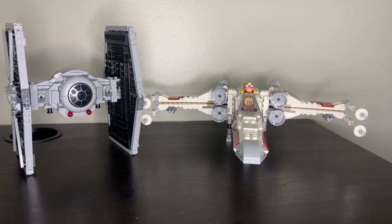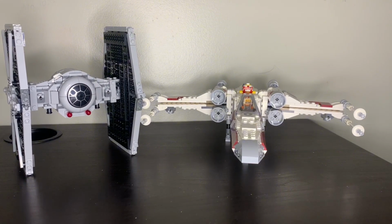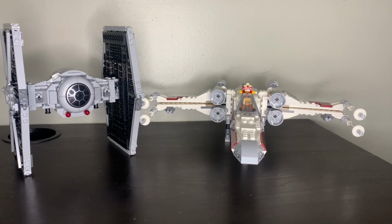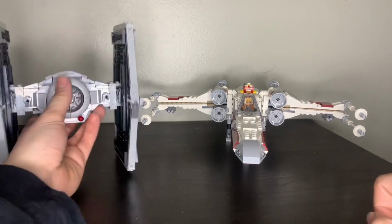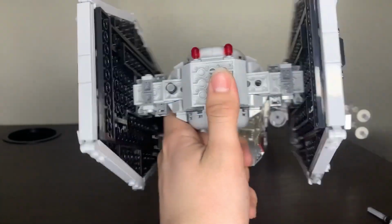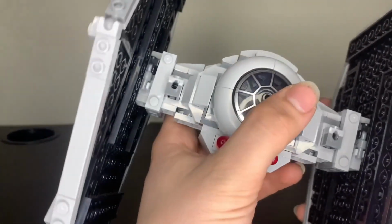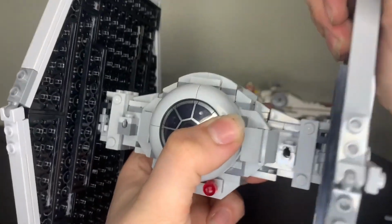Now, if you've noticed a few things while looking at both vehicles, they both have 2 pins at the bottom, which I'll show you why it's called the Mashup. I will get into the lore and all that as soon as I can, but let's take a look at how it all works. So first you're going to grab one of the vehicles, you're going to pull the pin out, and then you're going to pull the other pin out. You can grab one or the other, but you just simply pull the wing off like so. Gotta be careful so I don't fully break it, and here we go.